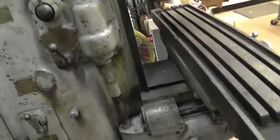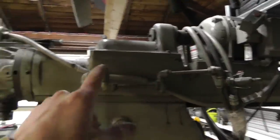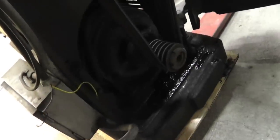Now let me show you the back motor. This is what's interesting about this milling machine. So the top motor actually controls the end mill, the horizontal. But there's this separate second motor. It's hard to see. It's a big freaking motor. I believe it's a 5 horsepower. This one up here is a 3 horsepower. But this motor is actually what controls all of the functionality and the horizontal mill.